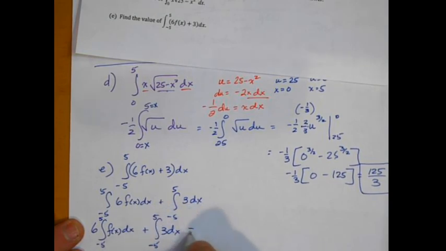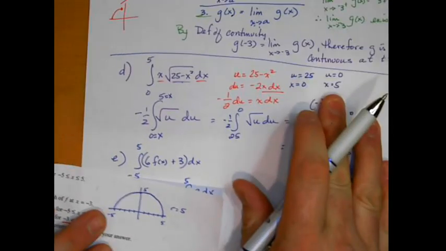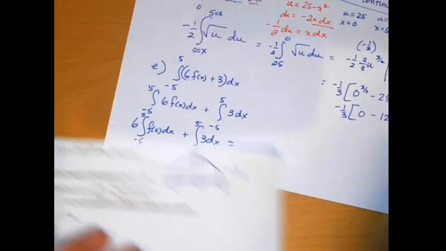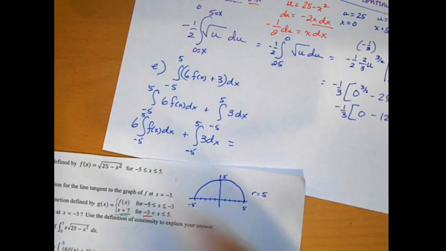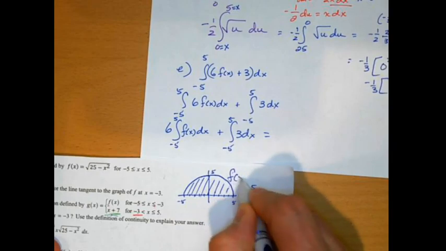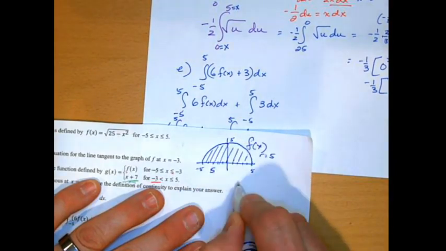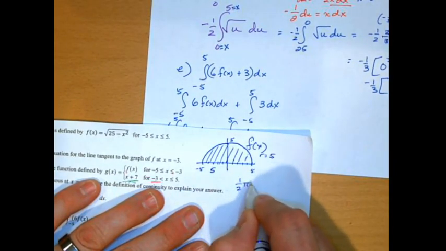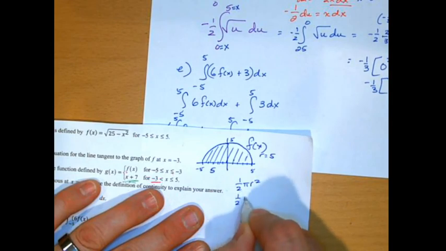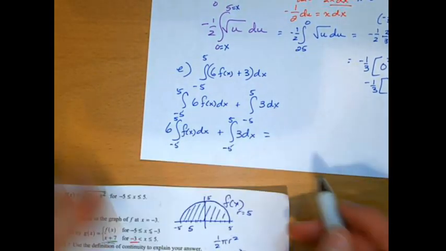All right, so for f of x dx, we have to use the knowledge of what is the area underneath that curve. So we have to go back to this knowledge of what is the area underneath this curve, because this is f of x. Okay, that's what that is up there. So what is the area under this curve? Well, it's a radius of 5, and it's a semicircle. So that's 1/2 pi r squared. So it's 1/2 of pi times 5 squared, so 25 halves pi, if you want to look at it that way, and then times 6.